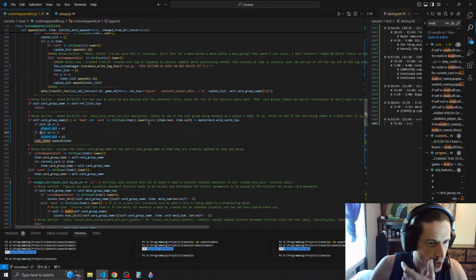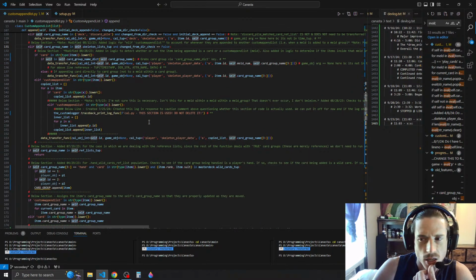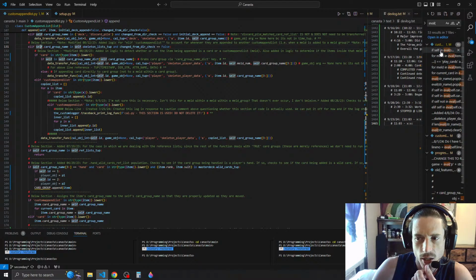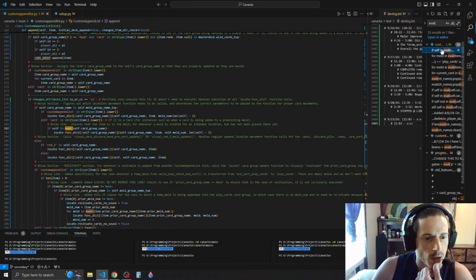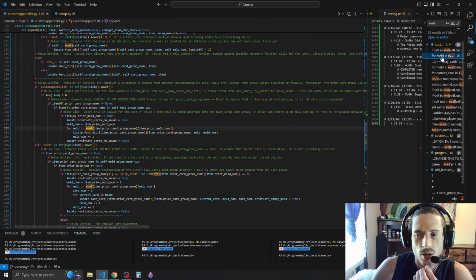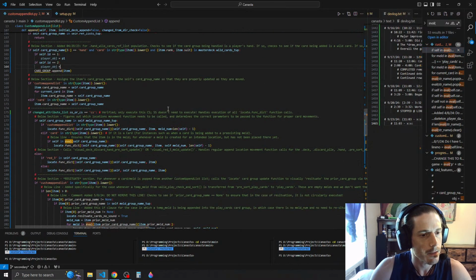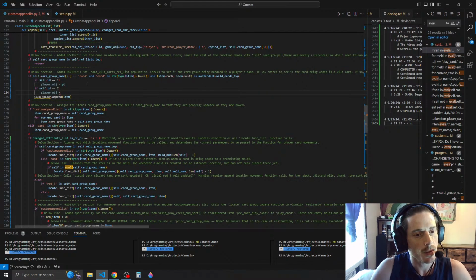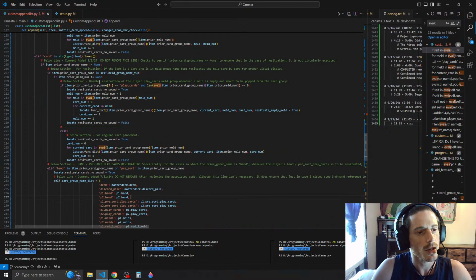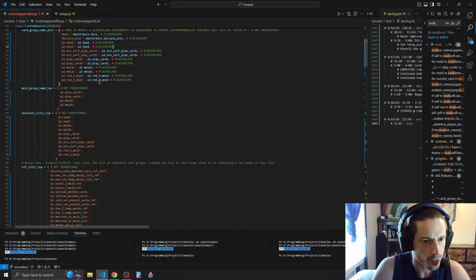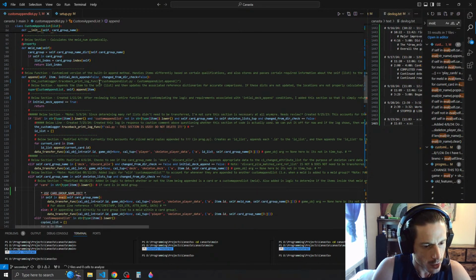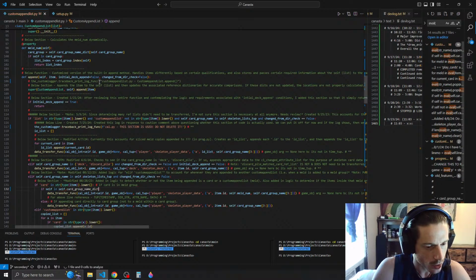And since I've done this twice, and it looks like I do this a lot here, we have a lot of instances of this. If self and eval, self card group name, instead of having to assign this player object multiple times, let's see, watch. So right here, well, we don't actually have to do that right there.